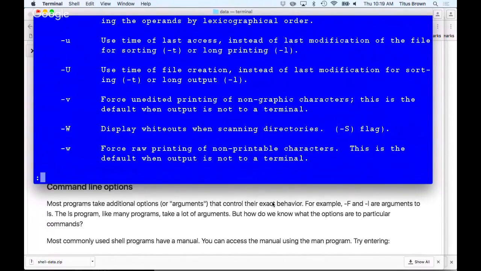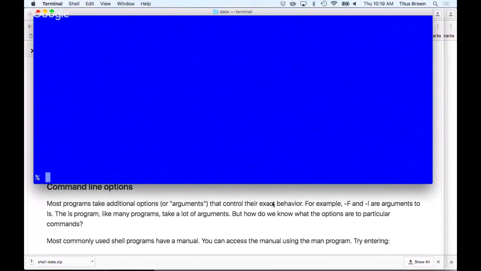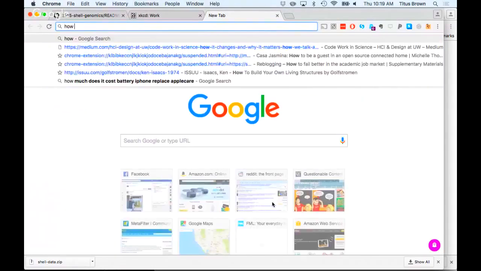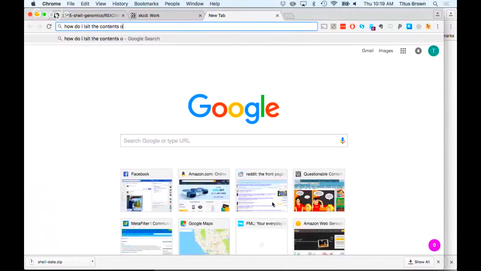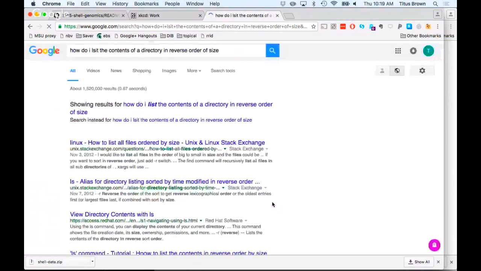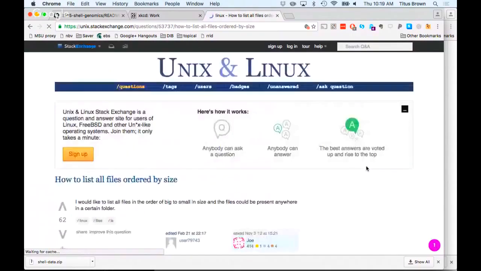I look at this occasionally, but to be honest, what everybody does is they use Google and say, how do I list the contents of a directory in reverse order of size. And then you find Stack Exchange is a common one.